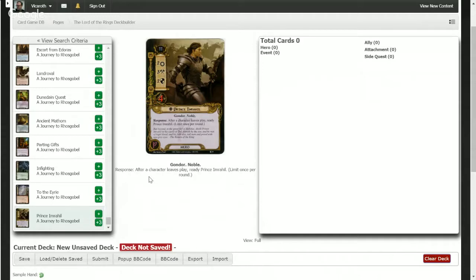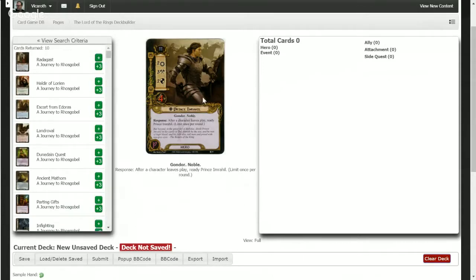After a character leaves play, ready Prince Imrahil. It works really well. Actually, better. It works better with the Rohan characters because they leave play, and he would work really good with once per round though. Well, still, he actually works pretty good, especially for the idea I was thinking about. Anyways, I like him. I still think that Faramir is better than him, but he's much later, right? Not the lower Faramir, but the leadership Faramir. Anyways, I like him. The fact that anytime you get something to ready, it's powerful.